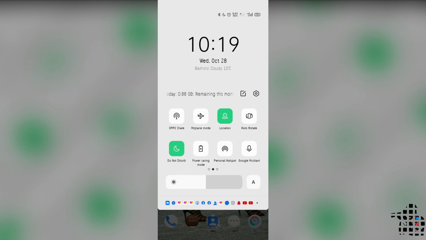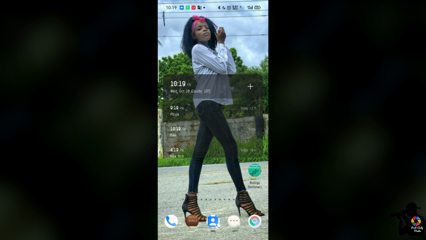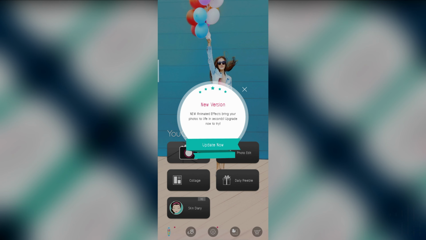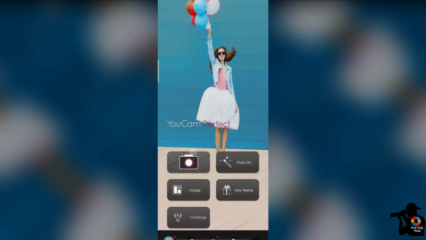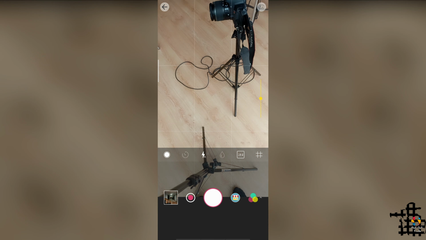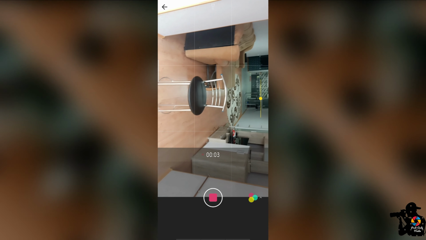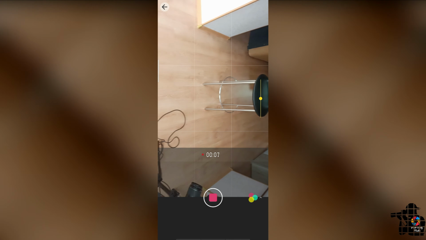For this particular work, I'm going to be using my Oppo F11 Pro to shoot a video, and I'm going to be using an application called Perfect. You see the link in the description box for you to download if you're using an Android. So I open my camera, and this view is what I need. So I click on my recording and I set it up horizontally, not vertically. It has to have a landscape-like view, not a portrait, right? It looks like a portrait because of my screen recording, but I'm going to change it.